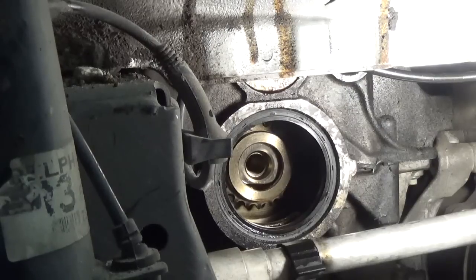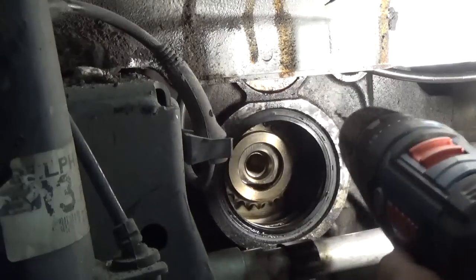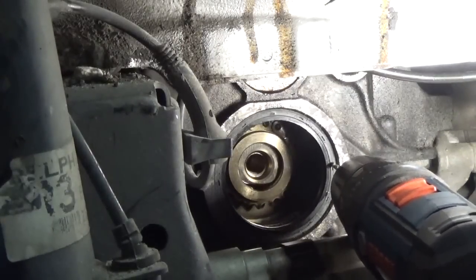So in order to get it out, what we're going to do is take a drill and drill 2 small holes in the seal.